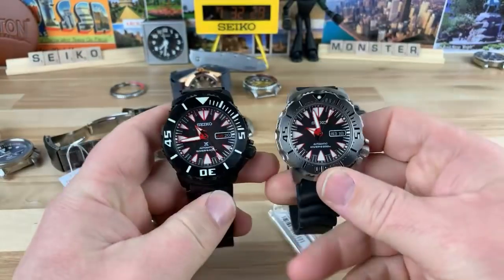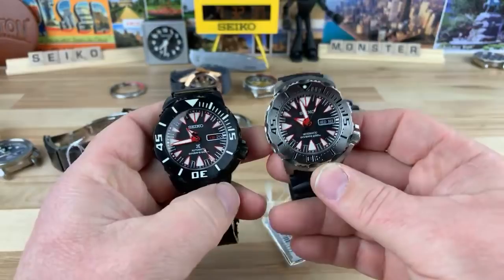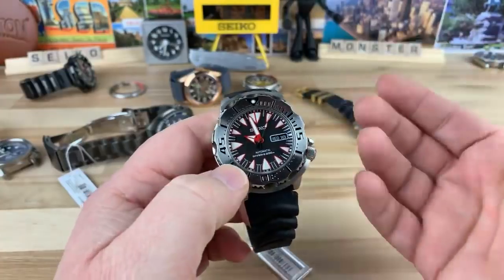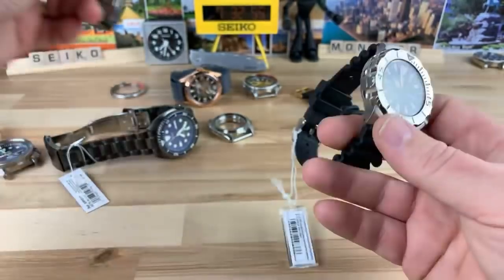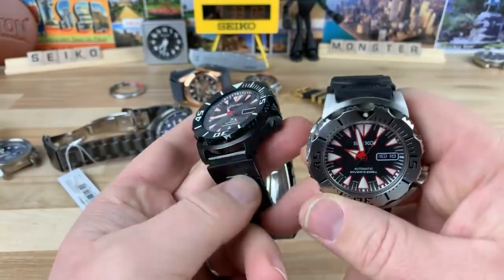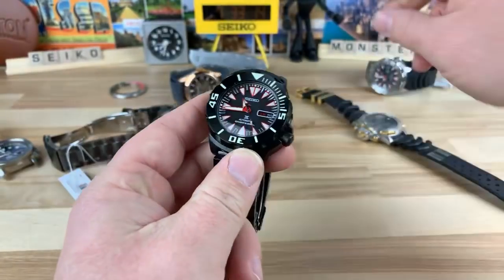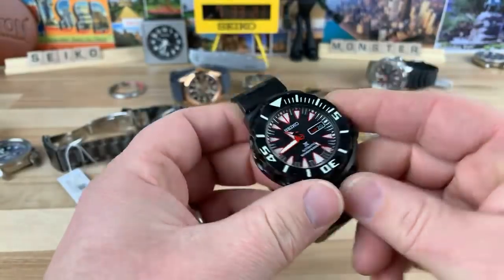Here's my son's all-black version I built of it. You have the full black with the loomed bezel that I put on there. And then I have a bone stock 313. This one is my son's. This one came in from a viewer of the channel. They don't pop up very often — you can go over on eBay or on the forums and stuff like that, and the prices are all over the place. I took a SRP 583 case and bracelet and then swapped in the 313 dial and movement. I forget who makes this bezel, but this was the only successful bezel I've ever installed on one of these.